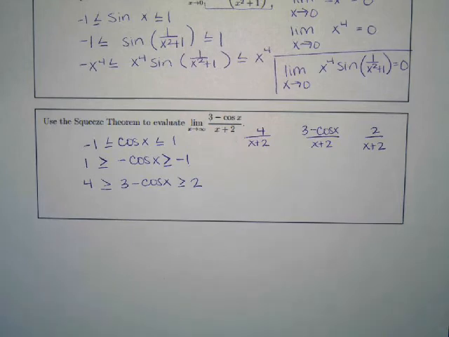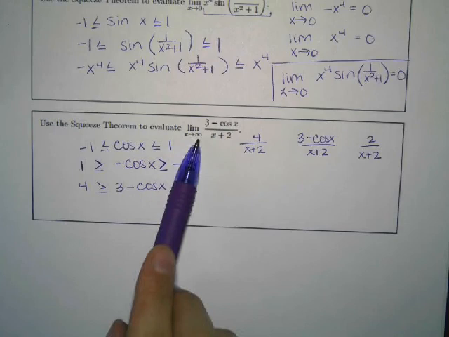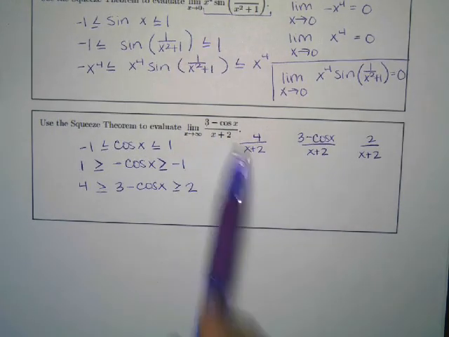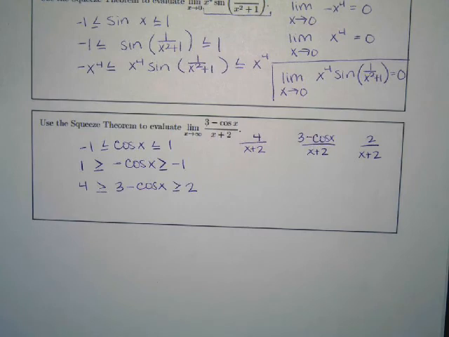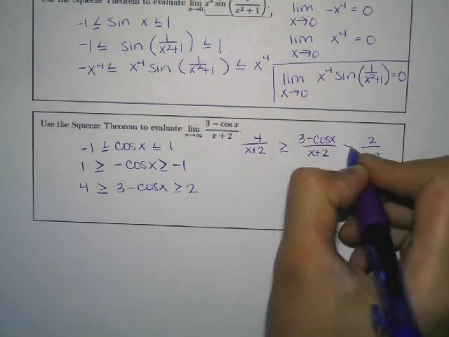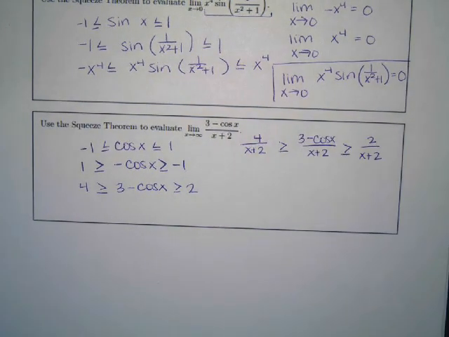So if we consider what we're plugging in, we're about to plug in a positive infinity. And positive infinity plus 2 is going to end up being a positive number. That means we just divided by a positive number, and so our inequality symbols are going to stay in the same direction. They don't need to change. All right, so now I can do the squeeze theorem. Now I can start to plug in infinities and see what I get.